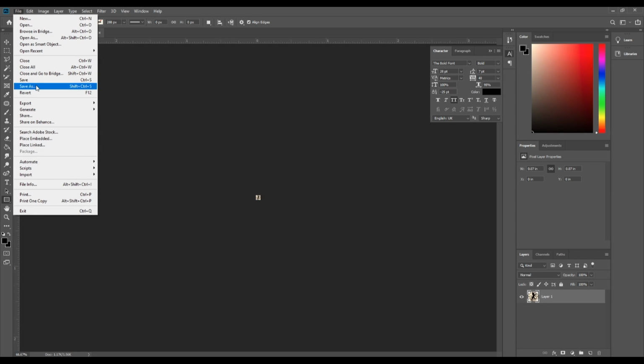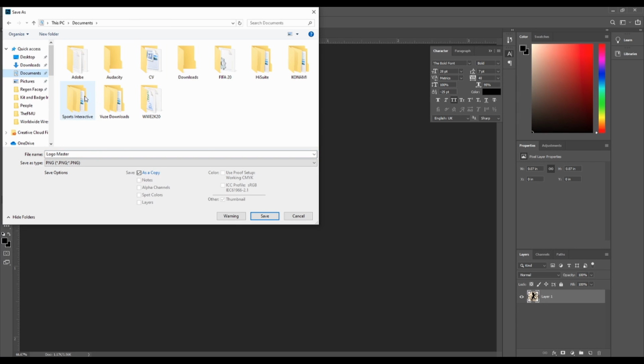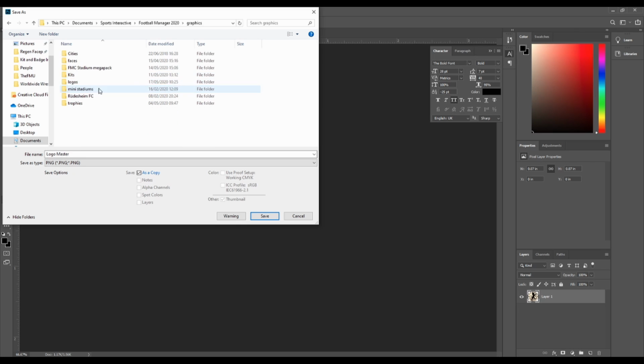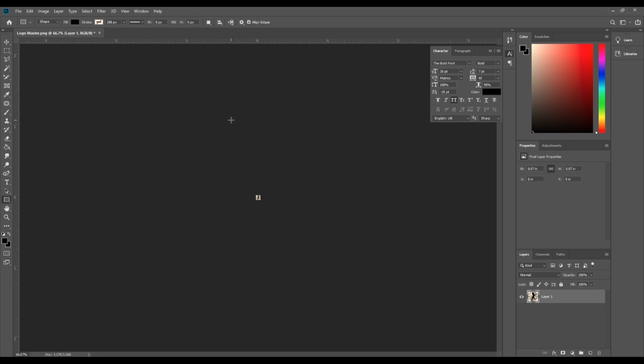Then go to File, Save As, and you'll see we're back into this one again, which is a pain. So back into Documents, back into Sports Interactive, back into your graphics. If you haven't got a graphics folder, just create one, and then back into City of London. Now I put the last one in normal, this one is going into small. So again, 1, 2, 3, 4, 5, 6, 7, 8, 9, 10, that's the club number, and save it in there. So that is that part. Very simple, very easy. The config file bit is a little bit different.